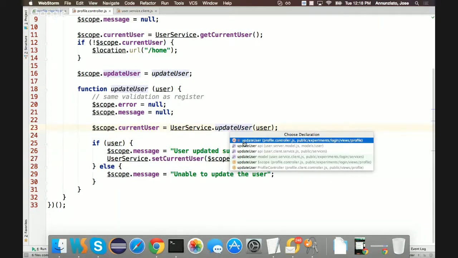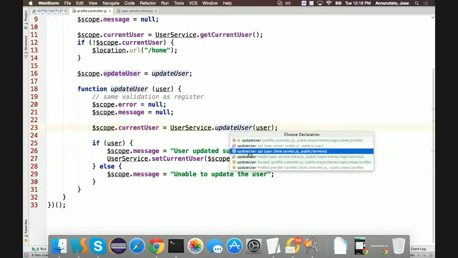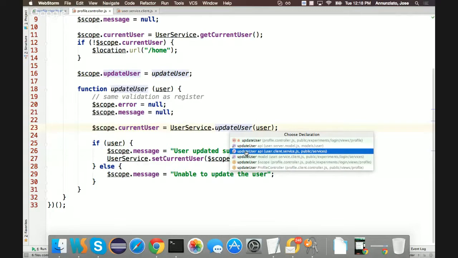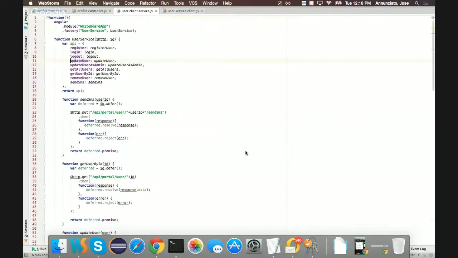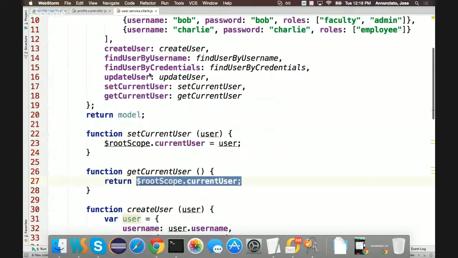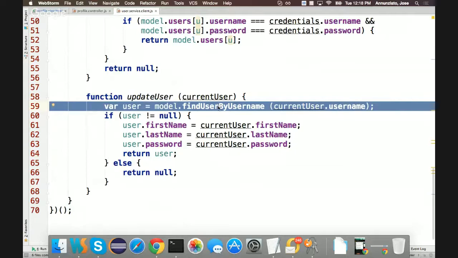Login views. This is model. Client service. I think it's this one. No, that's not it. Update user. This one is update user. There it is. So what update user does is that it first finds the user by username, right?